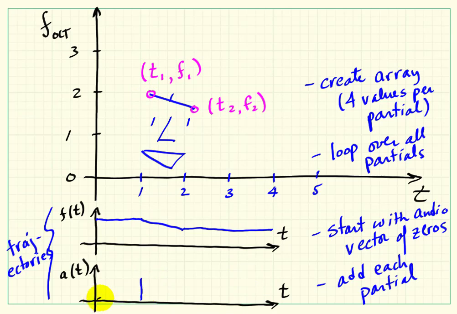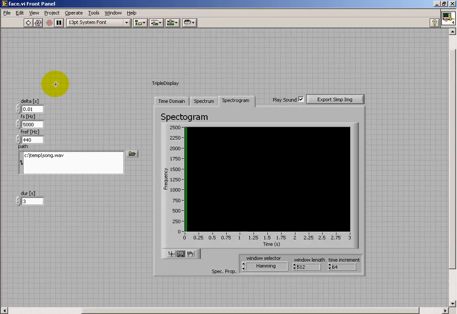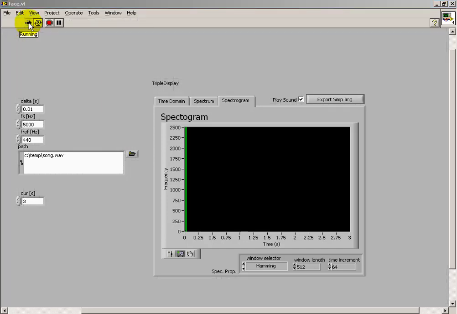Then it's the amplitude trajectory that causes the partial to turn on at the right point, persist for a little bit. Let's try to get the drawing a little better. Persists for the required duration, that would be our T2 minus T1, and then go back to silence from that point. If it's an abrupt amplitude transition, you'll get little artifacts that you probably don't want. So I recommend tapering those just a bit.